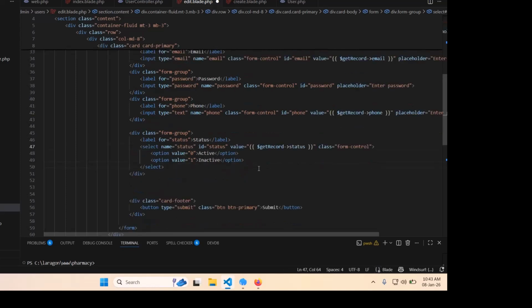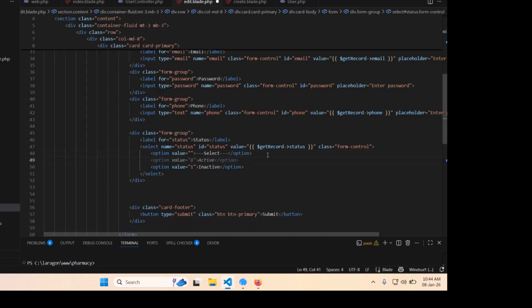Then here at the option, we have the value, which is the first one. This is going to say select. Then we are also going to add an option, we have this.